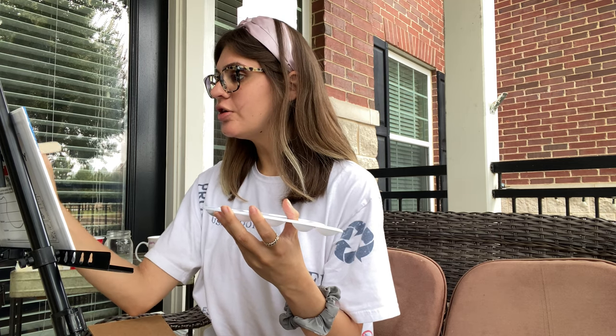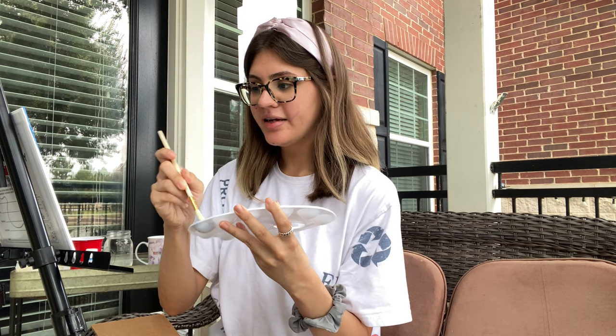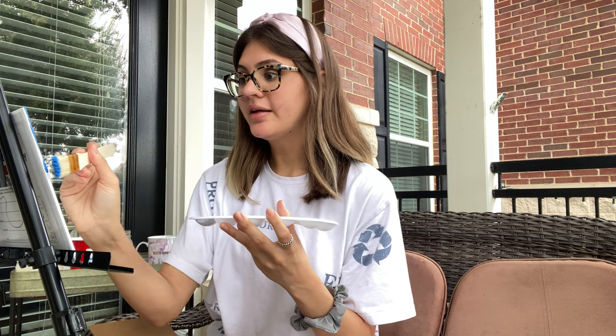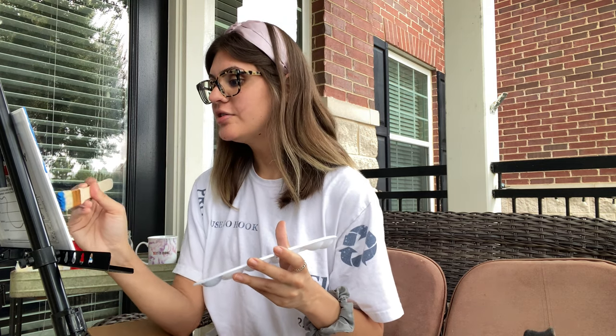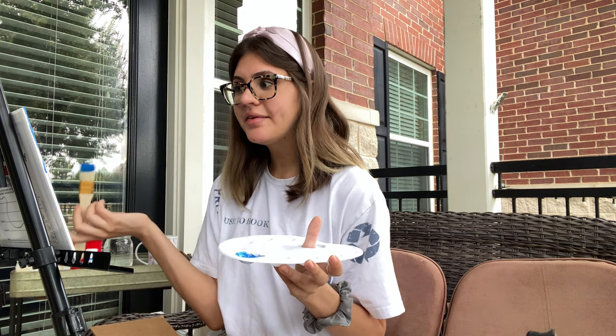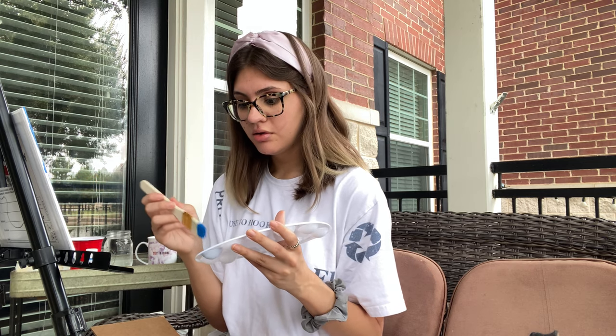So it's kind of strokey. I wonder if there's a technique to this. Probably is, but your girl's not an artist, so. I totally understand why people pay to go do a wine and paint night, because I feel like this would be so much fun drunk. Or is it just me?